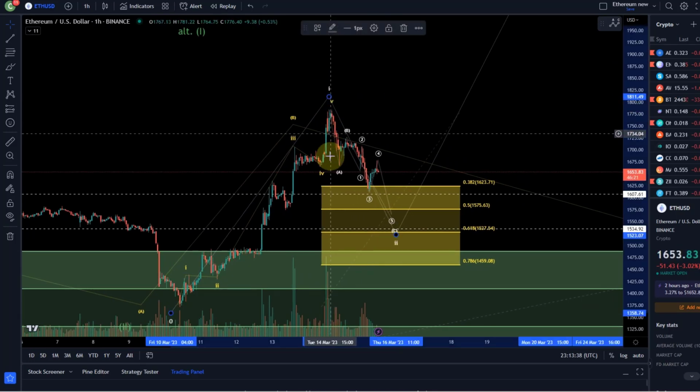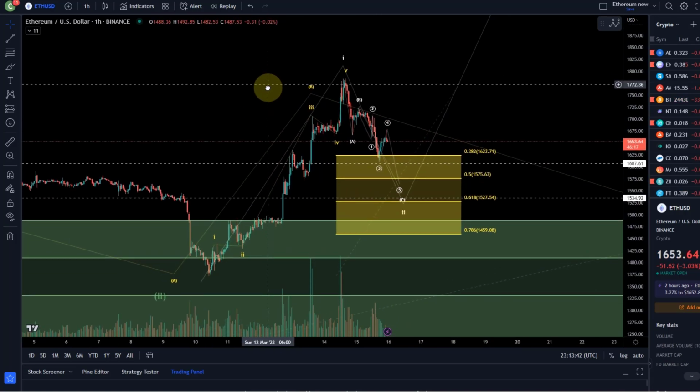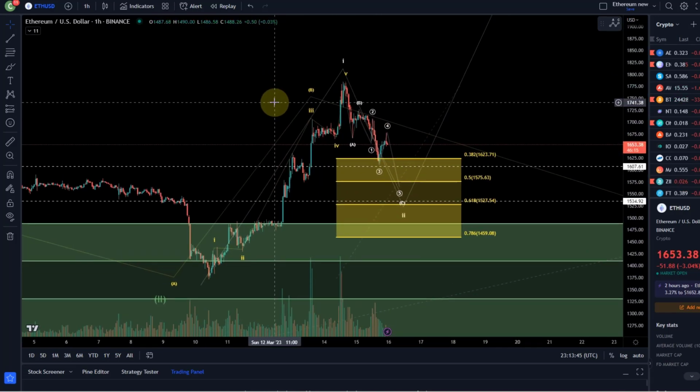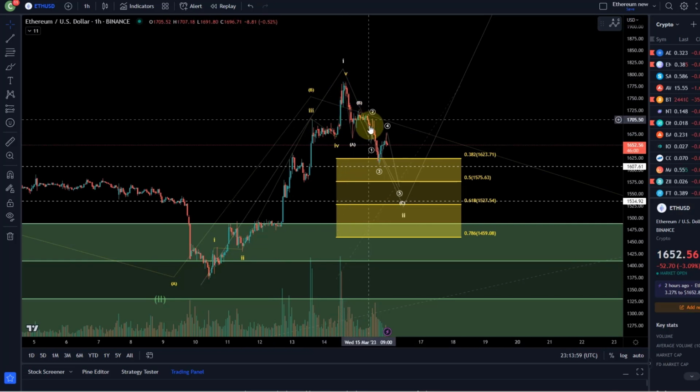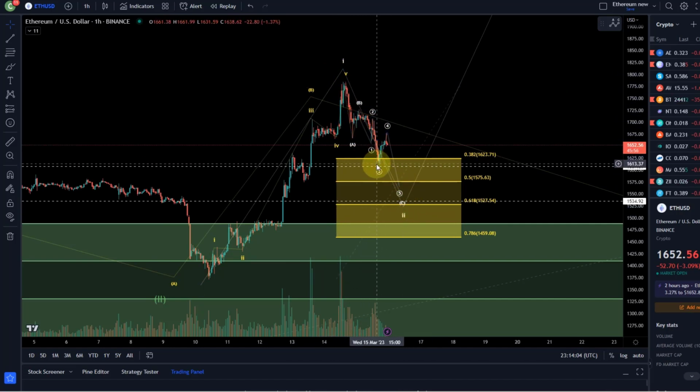And I consider the move to the downside currently a correction, ABC. So far, it's a very shallow correction. However, many altcoins have already corrected quite deeply into support. So Ethereum not really, Bitcoin also not really. But they have come down far enough to consider this correction also theoretically complete. You can see here we've got 3 waves down already in wave 2, so it doesn't need another wave. Yeah, we've got the 3 waves down.